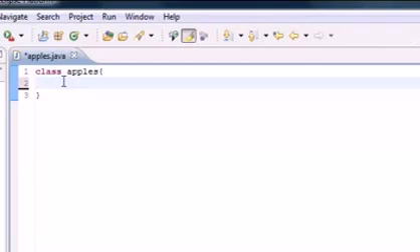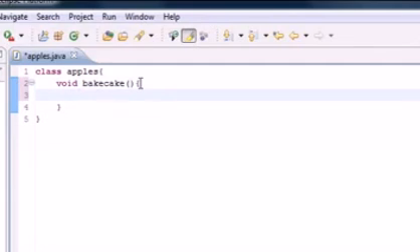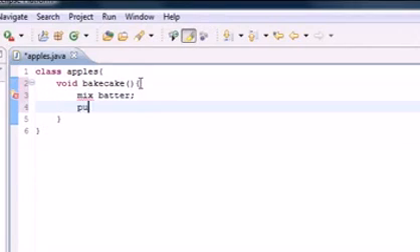I told you a method is pretty much like a recipe. So let's pretend we're writing a method. Say we had a method called bake cake. This would be the method header right here. Again, the method header is pretty much the method name. So bake cake is the name of the method, and this is also called the method header. Now inside your method, or inside your recipe, if I continue with that analogy, are all the steps you need to take to bake that cake. For example, one would be mix batter, and the next one would be put in oven, and you probably have some other stuff after that.